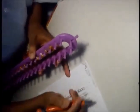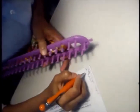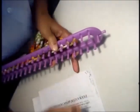Then of course you mark it on your paper. I like to use all the leftover pieces from whatever printing, so I don't waste. So you put your second decrease. Then you just work it normally as you would, just continue knitting off.